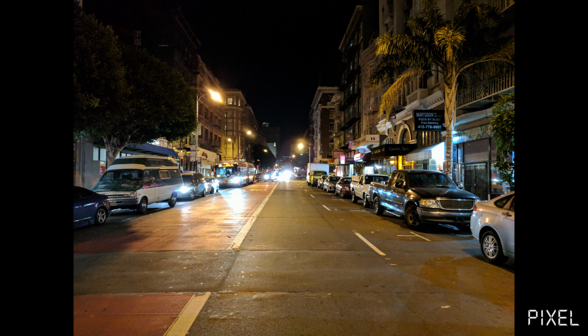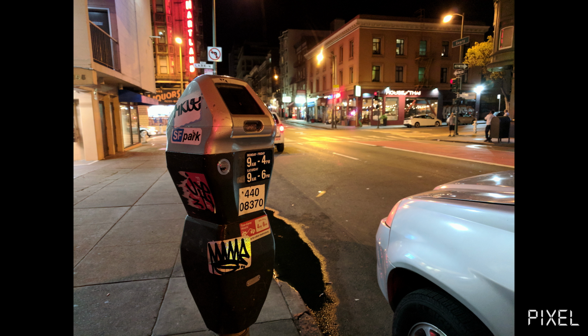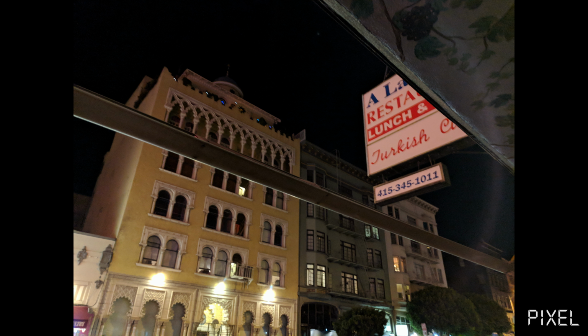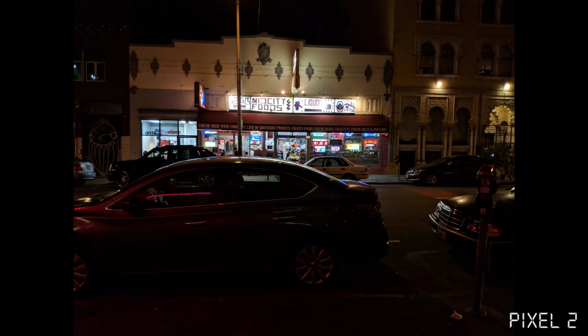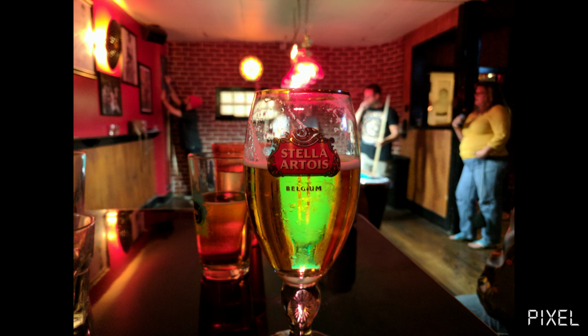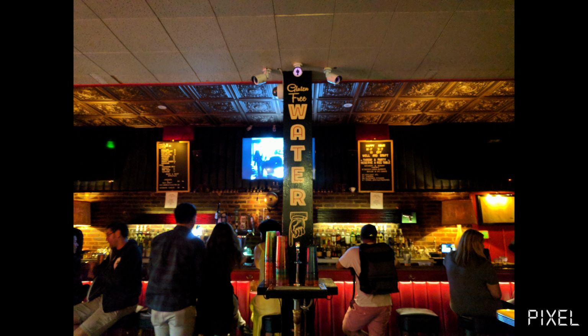Also, Pixel 2 has even better exposure processing. Even the original Pixel is very good at it, Pixel 2 even slightly better. So I'm glad to say that the Pixel 2 is actually not a ton better, but a lot better than last year's Pixel. Last year's Pixel is not bad either. But the Pixel 2 definitely has an upper hand when it comes to super low light. You're going to be able to get about one extra stop with the Pixel 2. I believe this is due to the improved algorithm for processing the photos on the Pixel 2, also a faster processor.